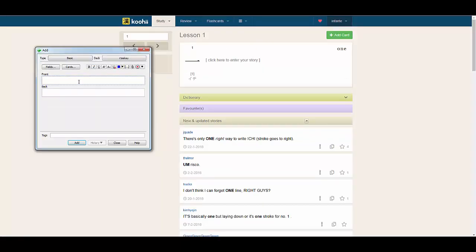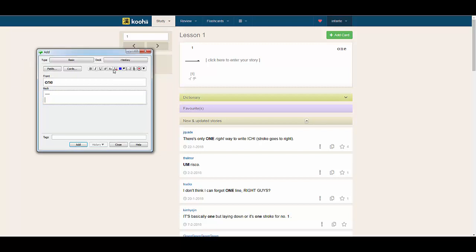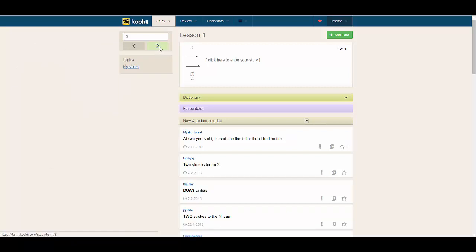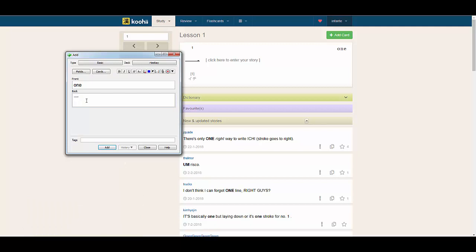On the front side, I always write, and you should write, the reading. So you're going to write 1. Then tab and paste the kanji. Again, these are all in order, so they're going to be in the same order as they appear in the RTK deck. And then on the bottom, you can write your little story for it. 1 is just a straight line, so I'm just going to write that. It's a terrible one probably, because the numbers are pretty easy, but you get the gist of it.